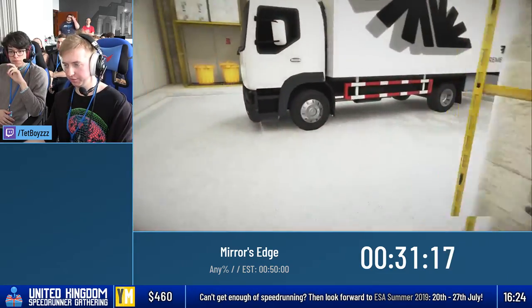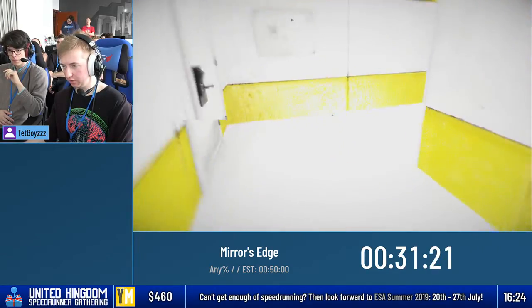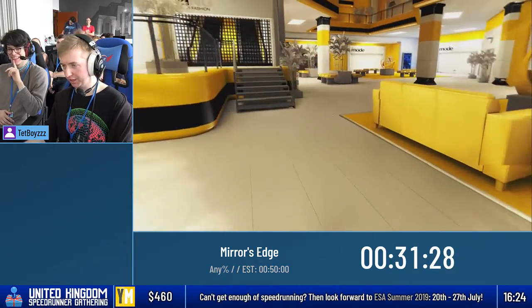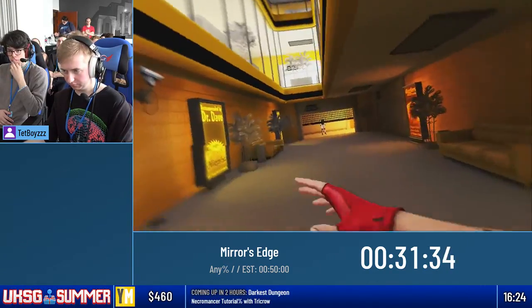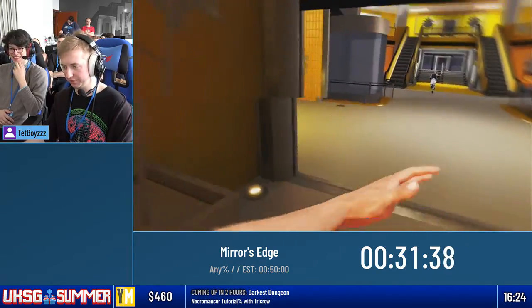Another kick to make sure we don't get the hard fall. There's a strat called Beamer here. Not going to be doing it because it's frame perfect and ridiculous. Nah. It's a run killer for top runners. Ooh, I just lost all my speed there and I don't know why. Trying to get wall boosts off literally any surface you can.